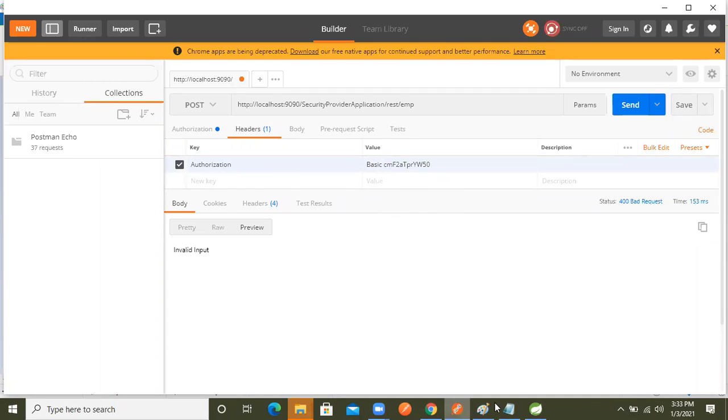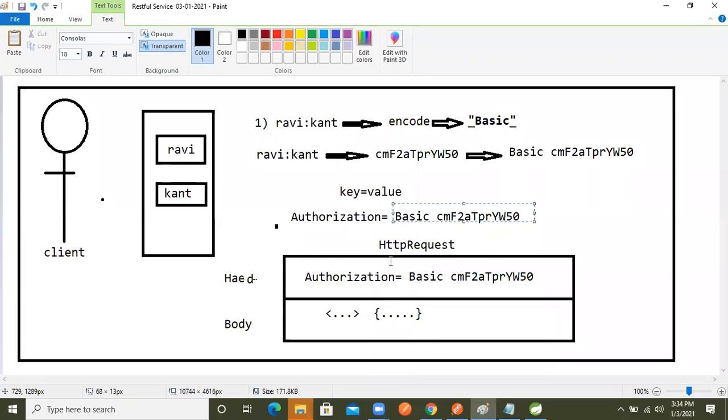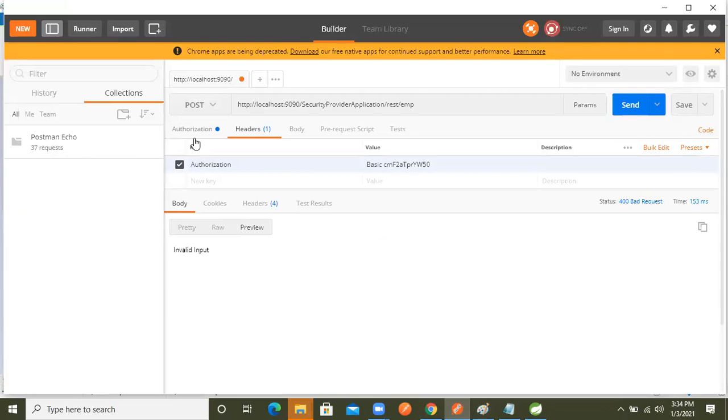This data goes inside the request whenever we click on the send button. It makes the request to our provider in this format. In the header part, this data is stored with a key name, Authorization.